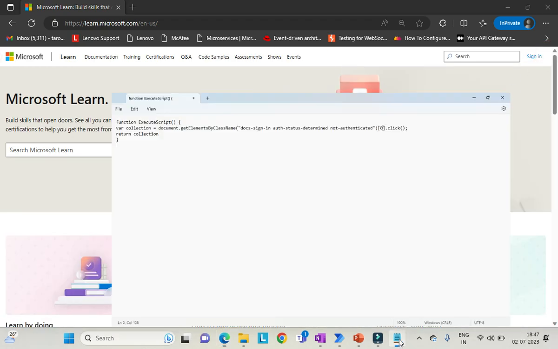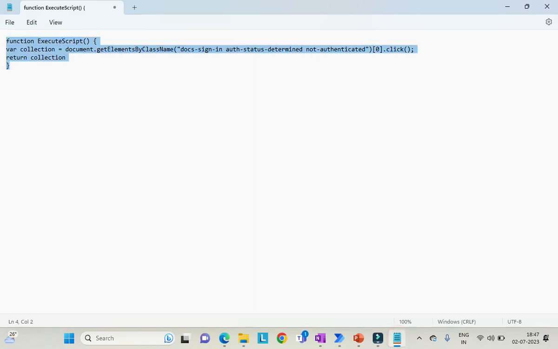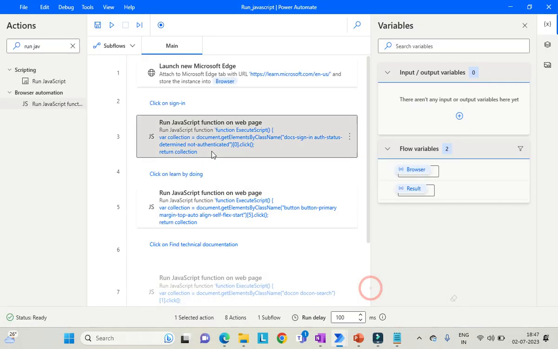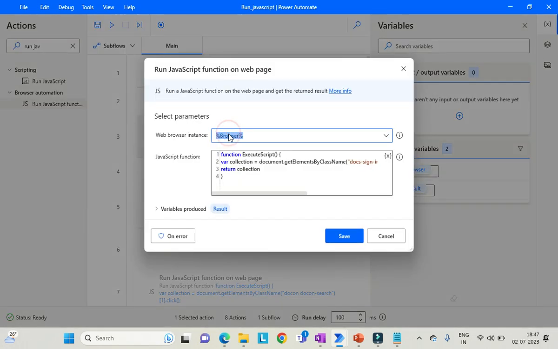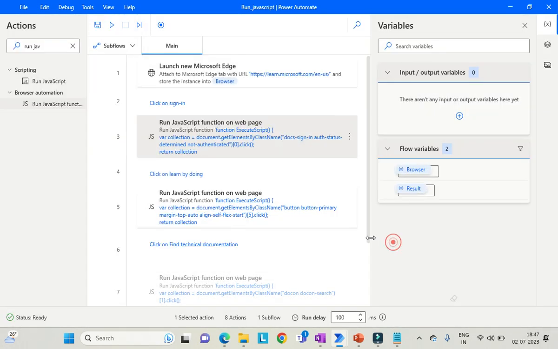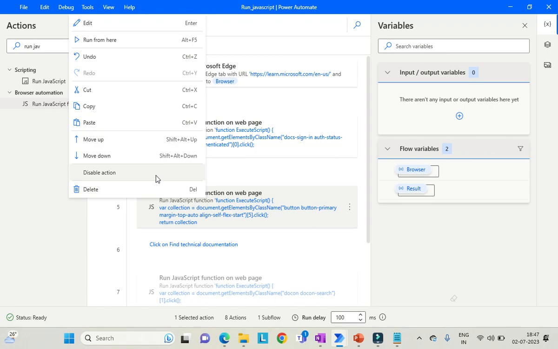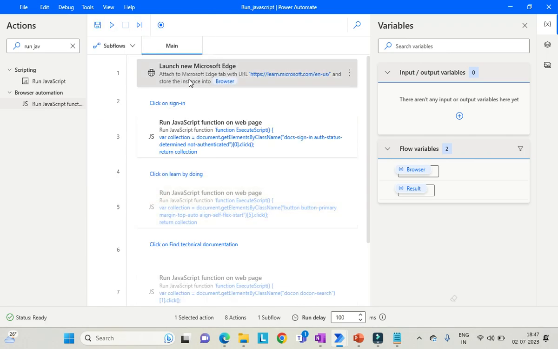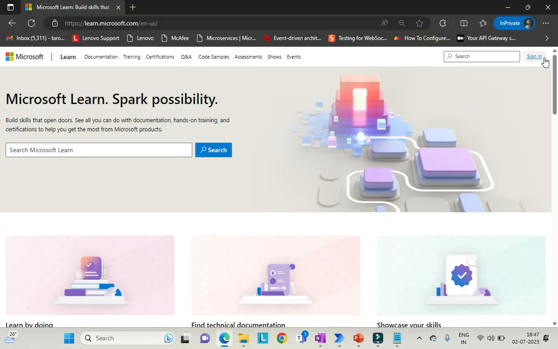So I will close it, copy this and paste it over here. I will first disable these because they will also get executed. So I have updated my code over here. My purpose is to click on this sign in button.